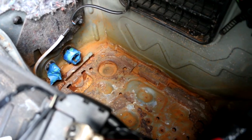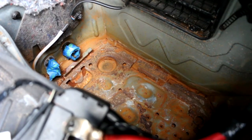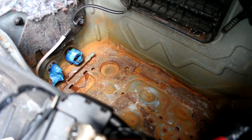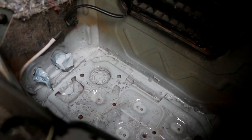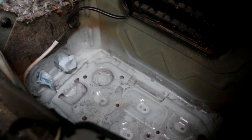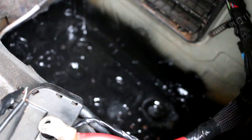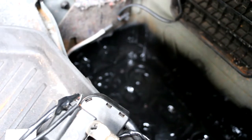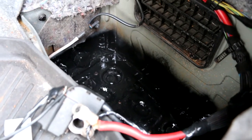I used a wire brush and scrubbed as much of the rust as I could and vacuumed it out. Then I used some electrical parts cleaner, put some tape around those terminals, and now I'm laying down some primer. You guys can see I put down the first coat of primer — I'm going to let it dry, put another coat, and then paint it black. It could have been a lot neater, but nobody's really going to see in there once the battery's in.